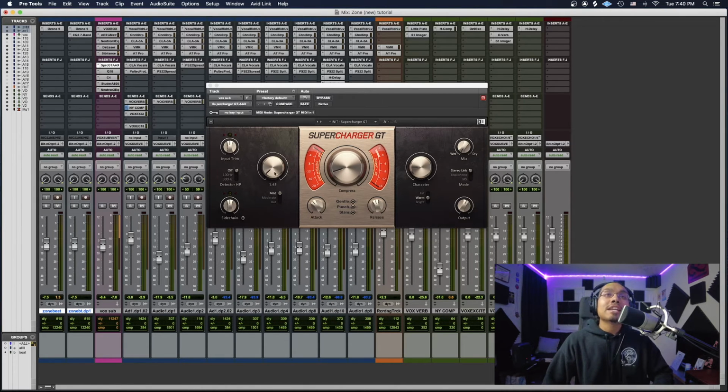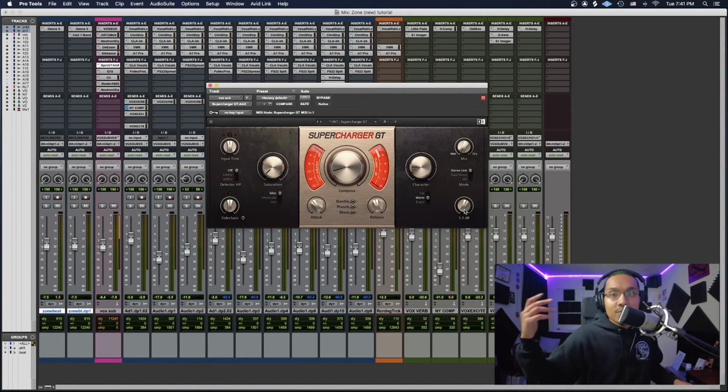We have a saturation knob, which is so dope. Mild, moderate, and hot. We have our attack, our release, and our compression knob right here. We have our character knob. See, guys, this is the game changer right here. You can change your vocals from fat, warm, to bright. It really changes the texture of the vocal, and I really like that. We have the stereo link, dual mono, and MS, wet to dry, and we have our output as well. As you guys can see, I boosted that.